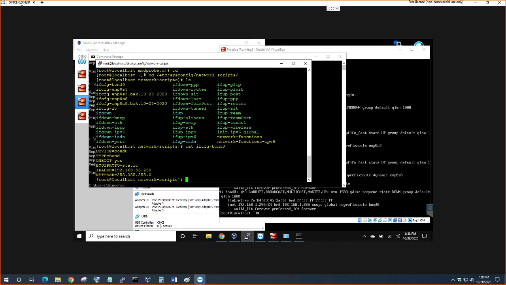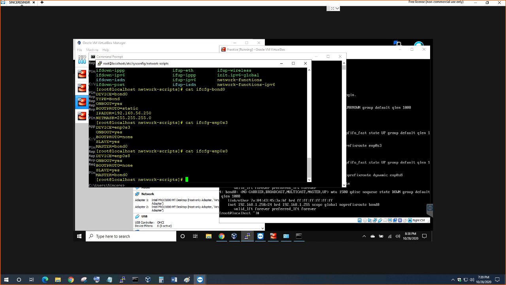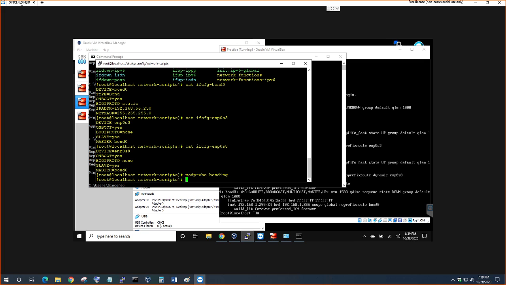Okay, now go to the other file. Okay, another file, 8. Okay, so looks good to me. So now do modprobe bonding.